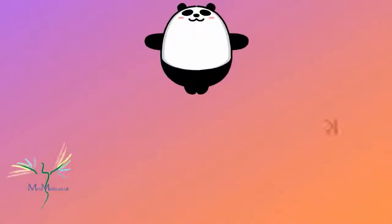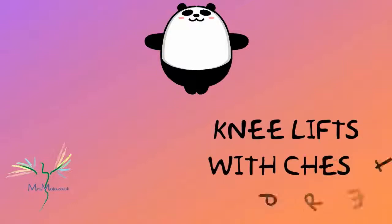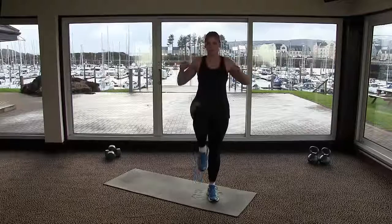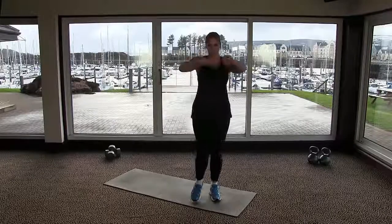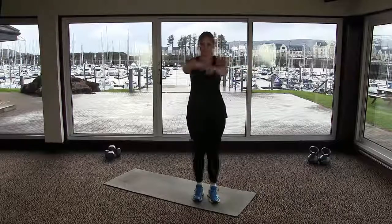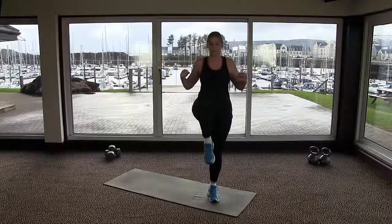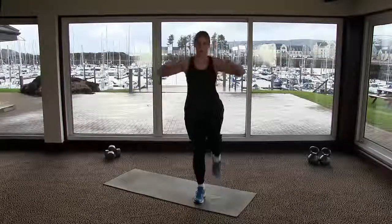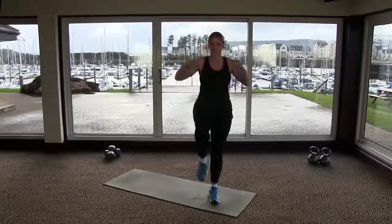Okay, this is what we call a remotivator, so you don't end up falling asleep on the floor. We are just in a standing position, so stomach's pulled in, and we're just easing our knees up towards our waist height, pointing those feet, and imagine that you're rowing a boat, so you're pulling and pushing and pulling and pushing just to really work the top of your back and your shoulders, and again this opens up your chest.